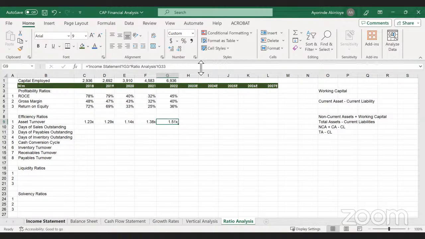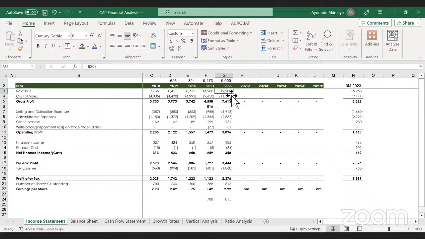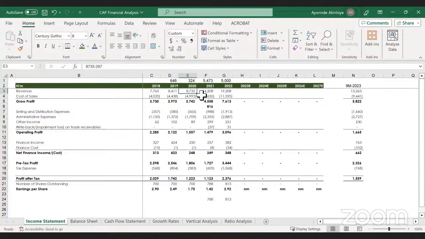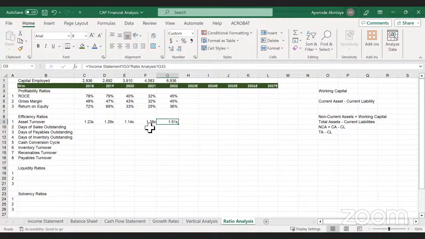So, if you notice, there's an increase in revenue, 19.2 billion, relative to what it used to be, 8.7 billion, 8.4 billion. So when you are comparing it to total assets, you can see that total assets is still within a similar band, increasing by a similar amount. It's increased by about 2 billion here, 4 billion here, and then 1 billion here. Whereas revenue recorded a big jump, almost a 70% increase here. So you can observe the significant jump.